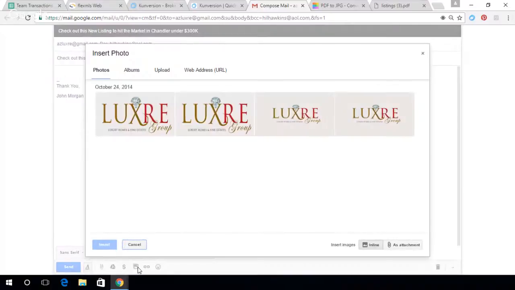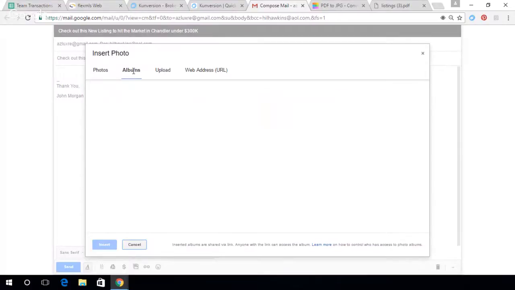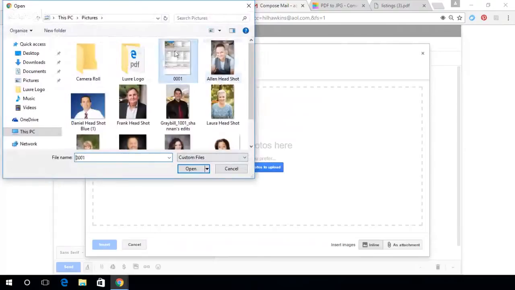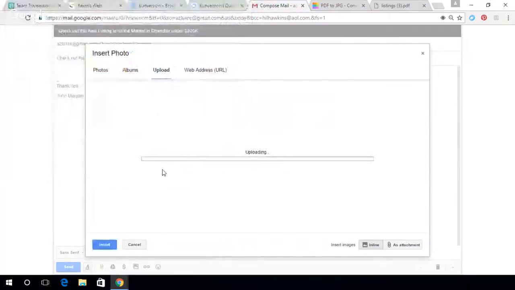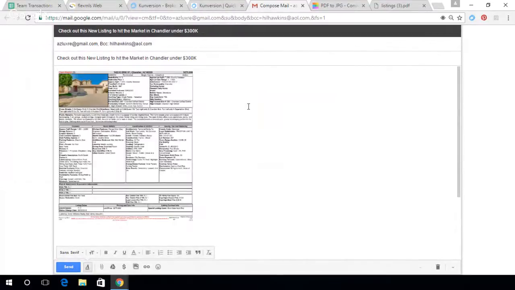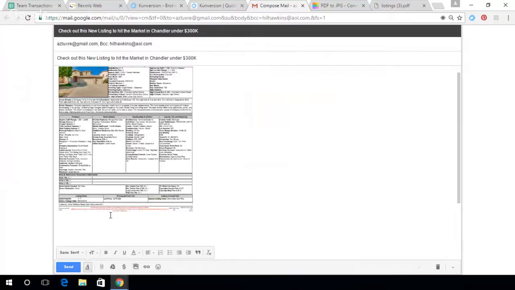Now I know this says thank you, John Morgan, but my name's Mark Ulloa. The reason is we have this tied to this account, that email. So I'm going to find that photo, which is right here, because I uploaded it as a photo, as a JPEG, not a PDF. It will automatically populate it up in here.